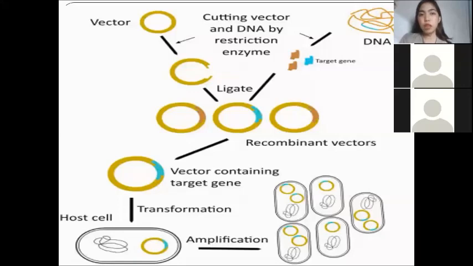Vector can be a bacteriophage or a plasmid in bacteria. This one, yung parang letter C, is called the restriction enzyme. It is the cut of vectors. It came from the vectors. Again, vectors can be plasmid or bacteriophage. So this one, there is a space. So para po saan yung space na yon? This space is for the target gene.